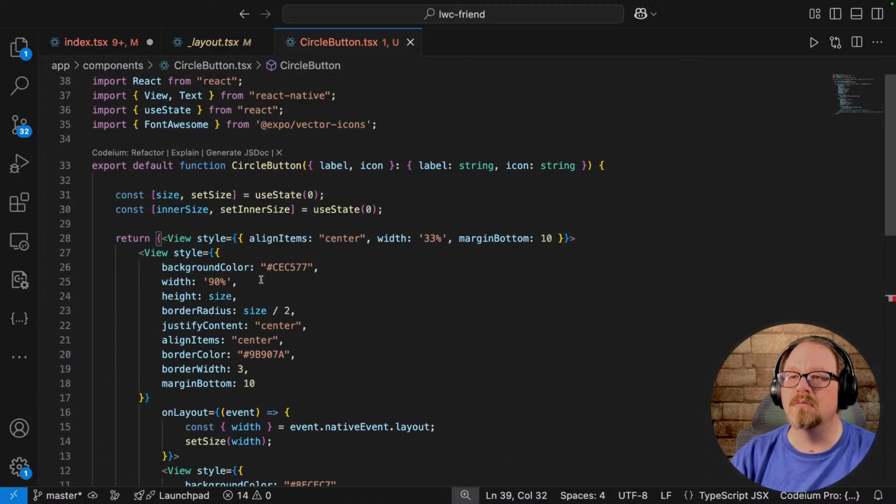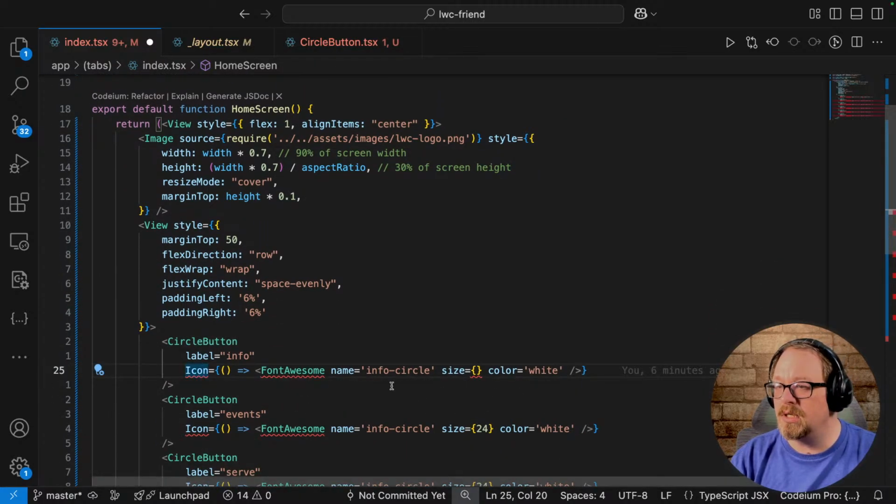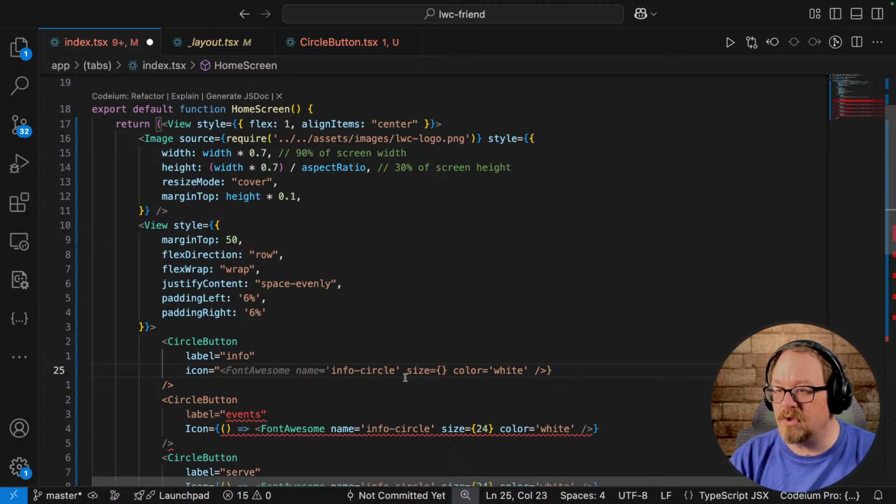That's annoying. Stupid TypeScript. All right, let's go back here. All right, so icon is now going to be this. Info circle.